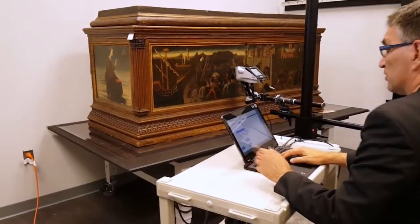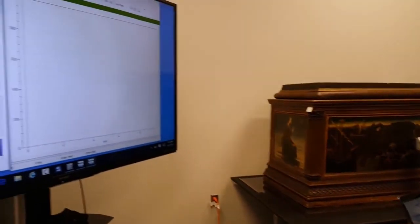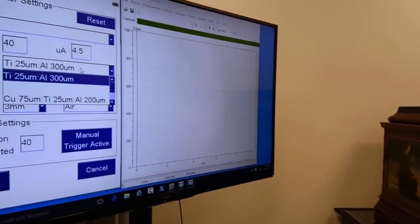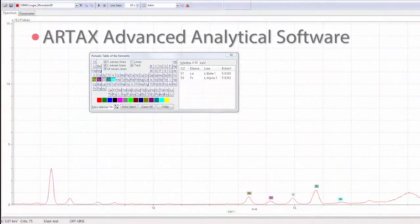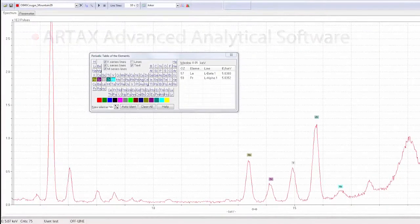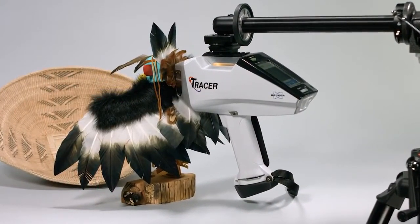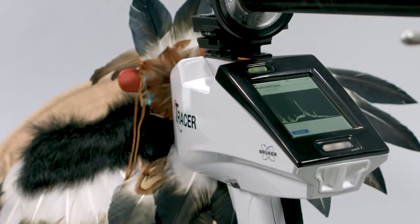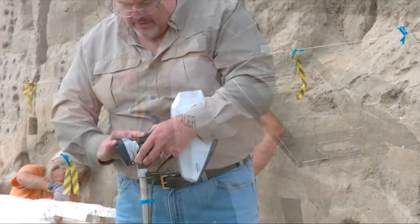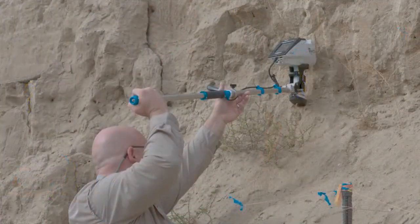Scientific research in a museum requires an elemental analyzer to have interactive qualitative analysis capabilities for non-uniform materials. This is performed with our comprehensive R-TACS data analysis software. It must also have the ability to quickly monitor for any hazardous materials used in previous preservation work. The Tracer 5i also performs simple point-and-shoot determinations for toxic metals, such as arsenic, frequently found in earlier preservation treatments.